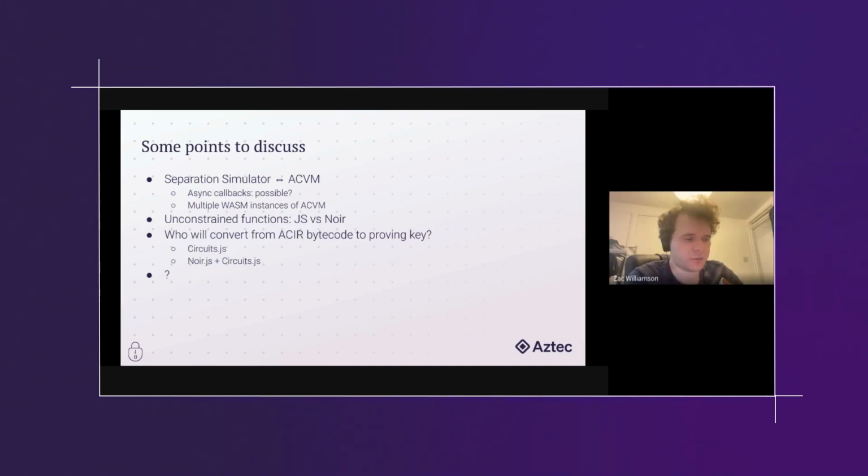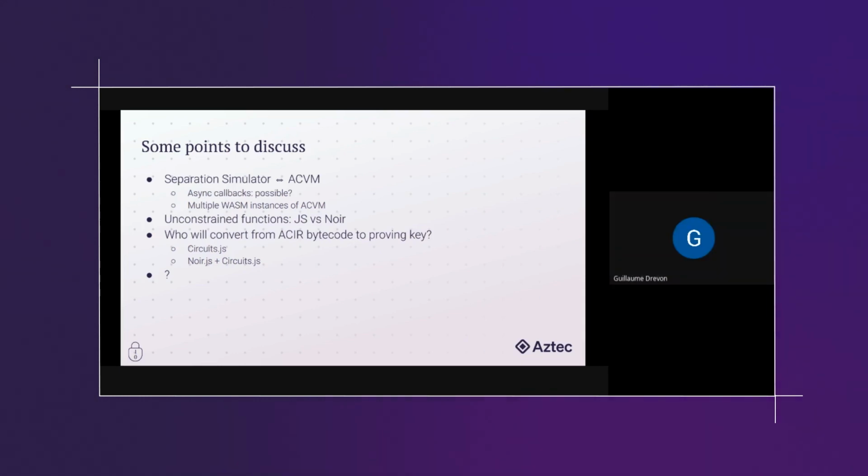Yeah, good shout out, Leila, for pointing that out. I think for Aztec 3 specifically, what we need to implement as unconstrained functions for Aztec 3 is fine because we can write the JavaScript directly as part of Aztec.js, so it will be hard-coded by us. So I think it is fine for what we need for Aztec 3.